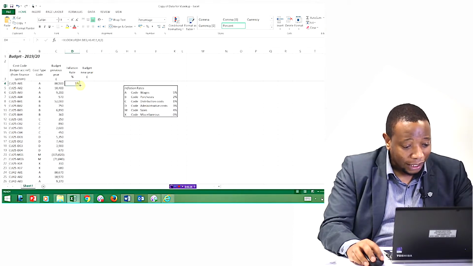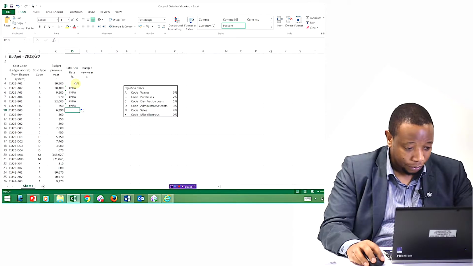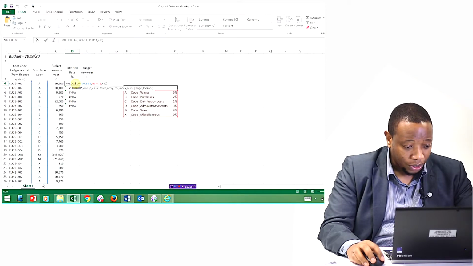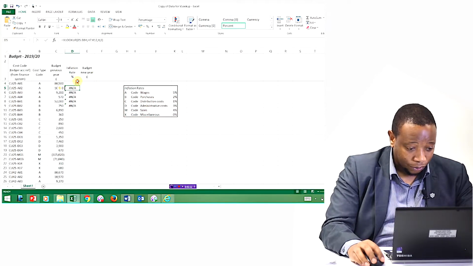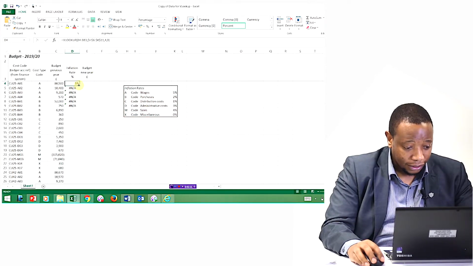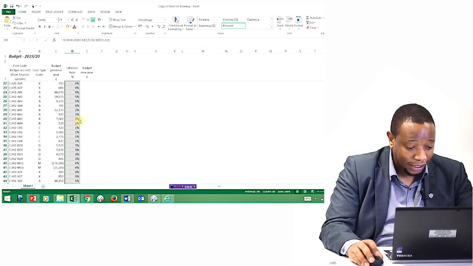Now this is what I'll do. I need to copy this to go down. Let's try that. Now if I copy it, it's not working, and it's not working because of F4. So if I go on here, I want it to always look up the values in here, and so I'll go on to my H6 and press F4 there, and so it needs to look up on this table all the time. And if I press enter, I'm sure this time it should work. Now if I drag this down, you'll notice that it works. So what I showed you in the other session, I can double click on this and it will go all the way down.